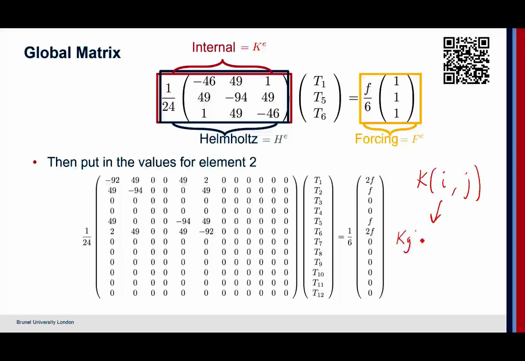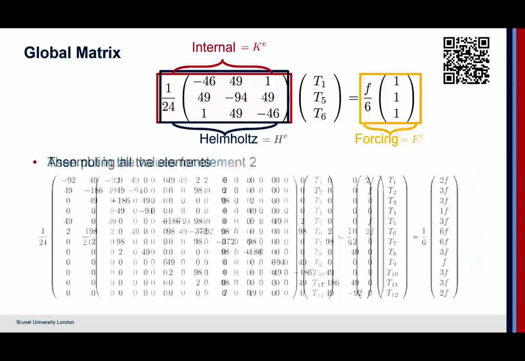So I personally would do something like K global, and then you're getting the values of, say, i global and j global, and these are going to come from that tri matrix, which was the one for the global selection of values. Now, I'm not expecting you to understand this straight away. First of all you have to get your head around how we actually express the triangles. Once you understand that, it's purely understanding how to put things into a matrix. So this is really just the computing bit.